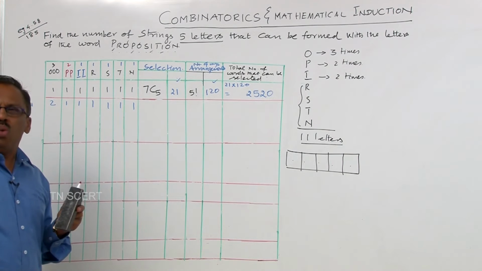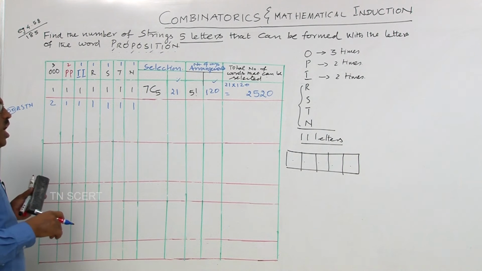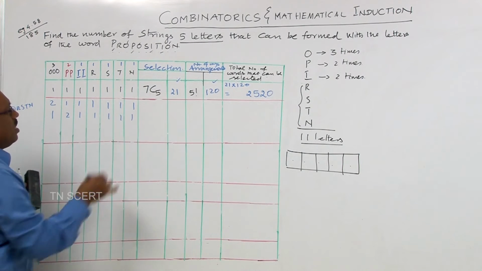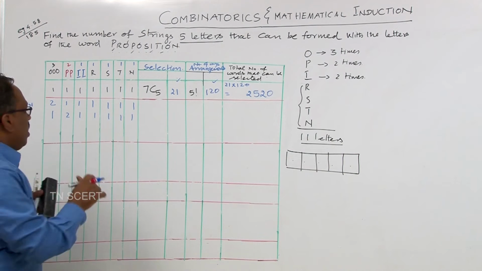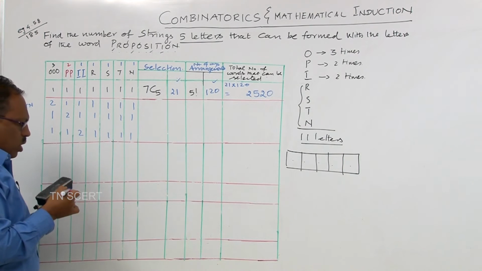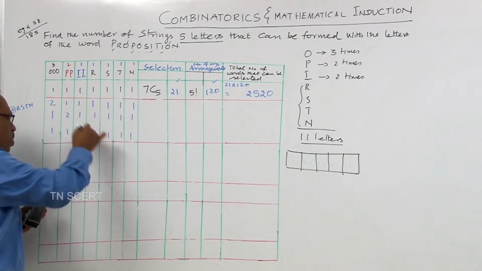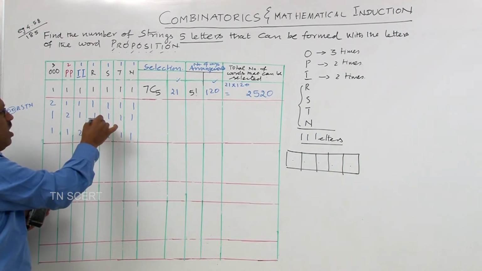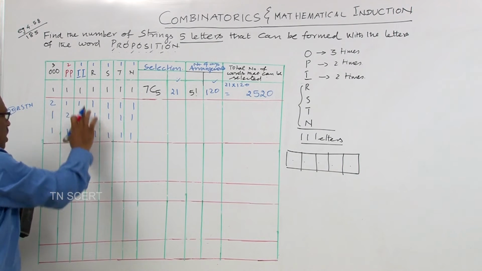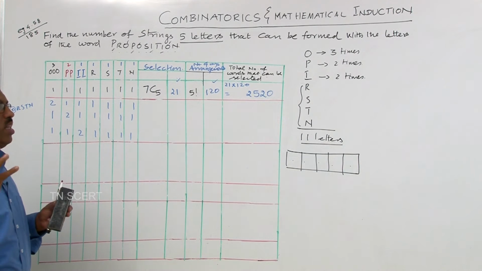Remember that 2, 1, 1, 1. So what is the possibility? What is the next possibility? Let me choose like this: 1, 2, 1, 1, 1, 1. What is another possibility? 1, 1, 2, 1, 1, 1, 1. Like this we can choose any number of ways. So here total possibilities are what? This is one way, this is another way, and this is another way. Like this, totally how many ways? Here 3 plus 3, 6 ways you can get this letter.